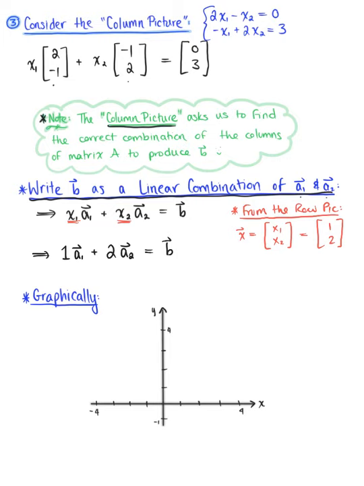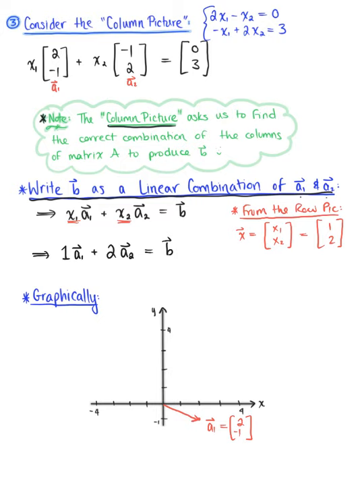So let's think about this graphically. This, I think, is the most fun part. To get us started with our geometric interpretation, you just want to sketch the two column vectors. We want to sketch column vector A sub 1 and column vector A sub 2. Column vector A sub 1 is defined by the components 2, negative 1. So here's the point 2, negative 1. From the origin, here is our first column vector. That's column vector A sub 1, again defined by the components 2, negative 1.